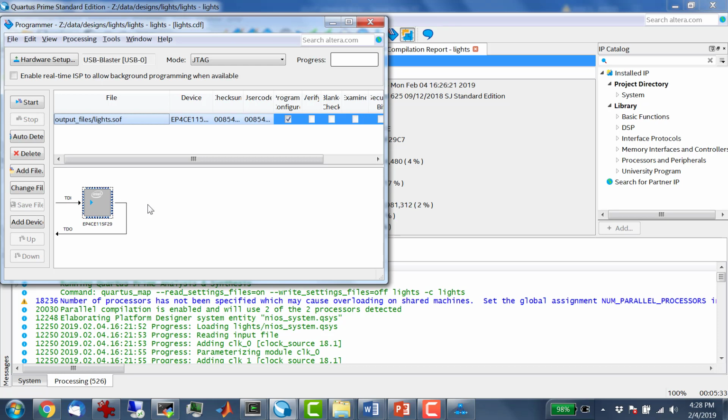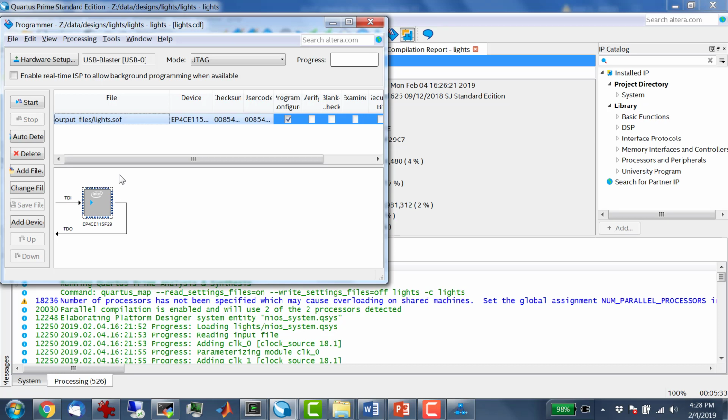Sometimes I've seen a lot of cases where you configure the board and it doesn't seem to incorporate the new features you added to the hardware. It's because the .sof file, for whatever reason, didn't get updated. Or sometimes, by the way, I'll point this out too. Some of the groups like to take snapshots, like to back up or to copy their project to a new directory for each lab.